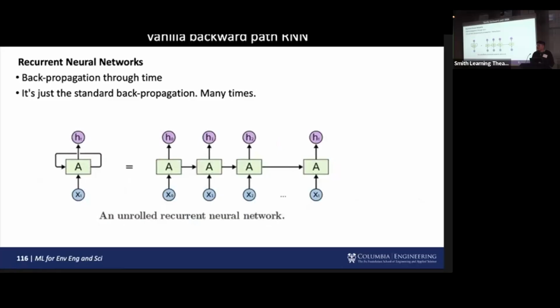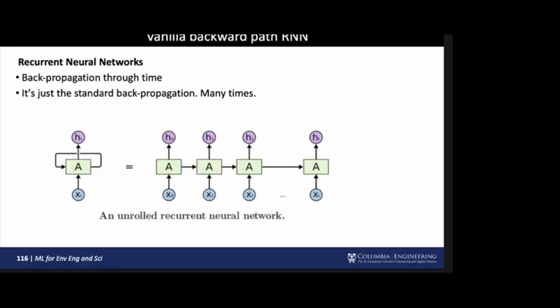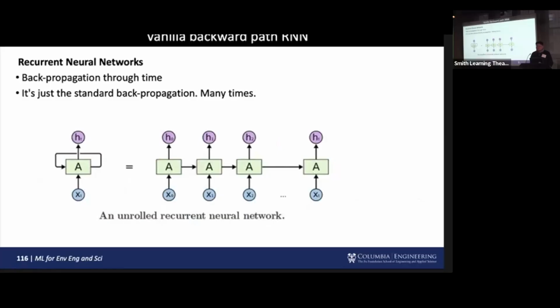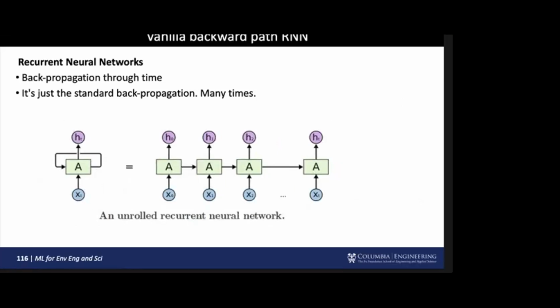So backpropagation through time is still backpropagation, right? But it depends on time now. Despite the fancy name, it's just like the standard backpropagation process you already know. The only difference is that we perform it multiple times across the entire sequence. If you look at this unrolled diagram, you can see how we trace error backwards from the final state HT all the way to the beginning H naught.